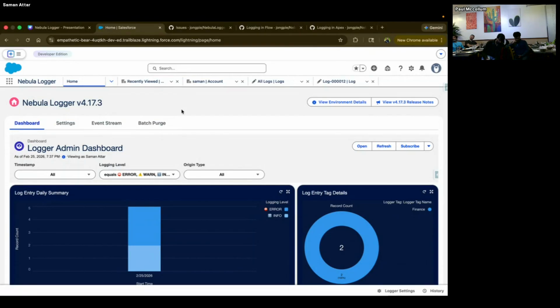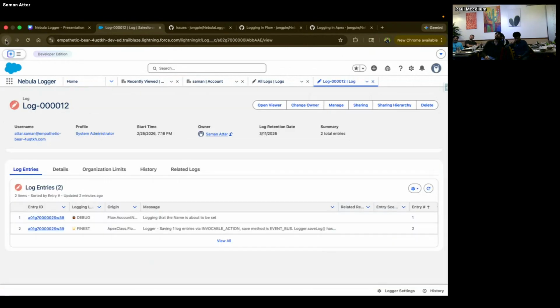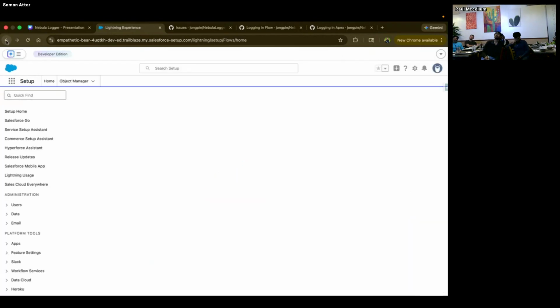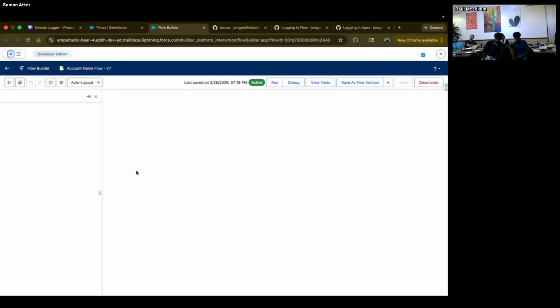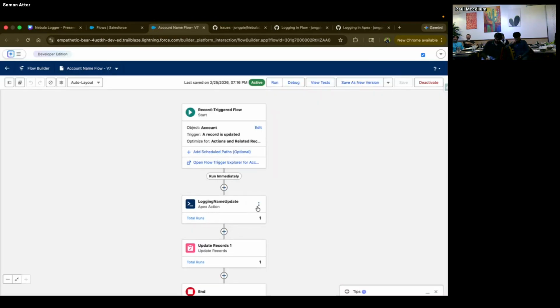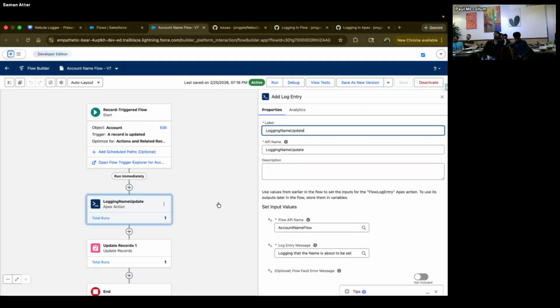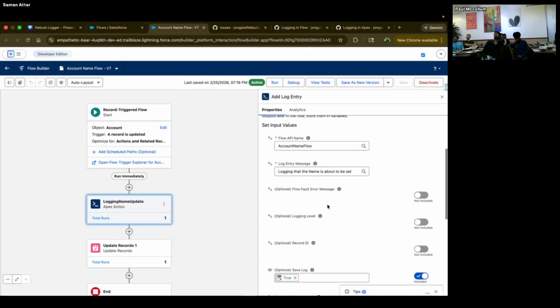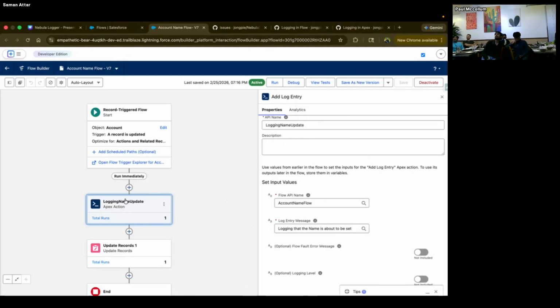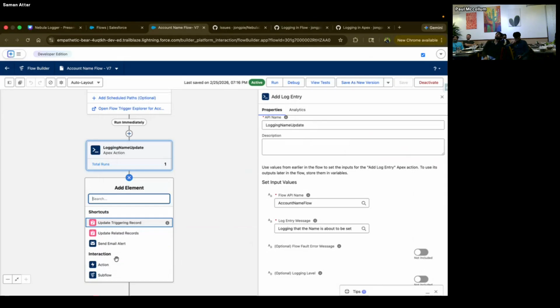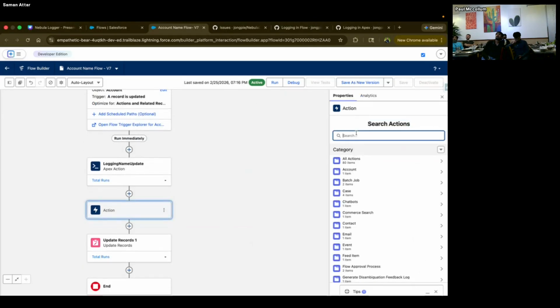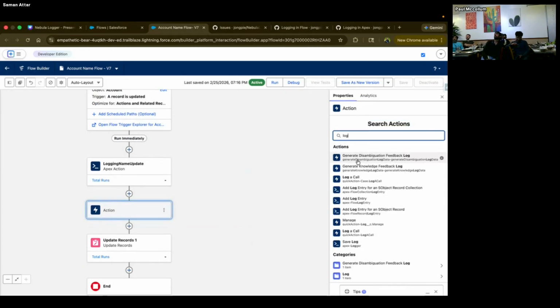When you were in the flow, I don't know if I saw that right, but was there multiple selections for log steps, or was it just the one? I think it was just the one. I mean, you can always create more actions, but this guy you're talking about? Yeah, when you click on the plus, I saw a bunch of. No, on the plus. Oh, sorry. Add a new action. I thought I saw a bunch of logs.